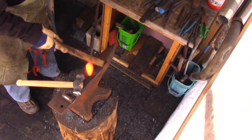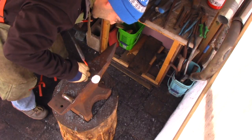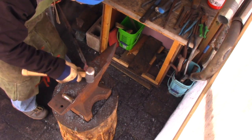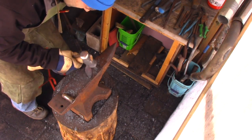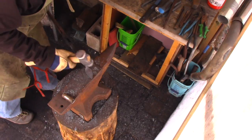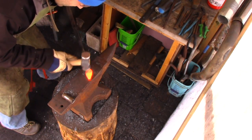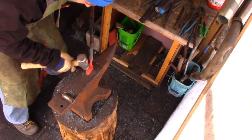we can start to shape the contour shape. So that's why I'm going to start slightly rolling it here. Not bad. When steel's thin like this, the heat goes away pretty quick, so back in the fire. We're getting there. Okay, now we're going to be more careful here. Start flattening this out a little more evenly, as even as we can, because as we get thinner, it's going to be harder to control the shape.